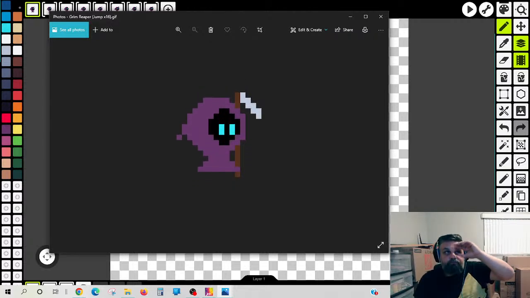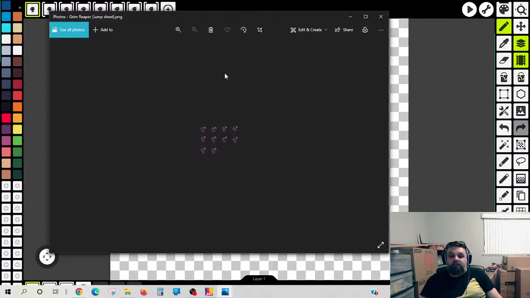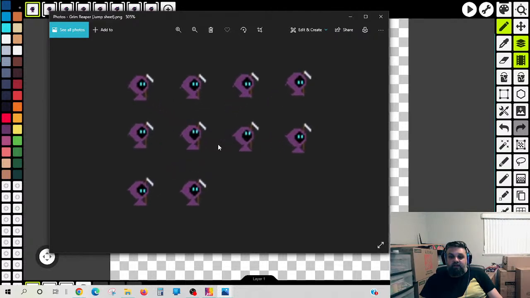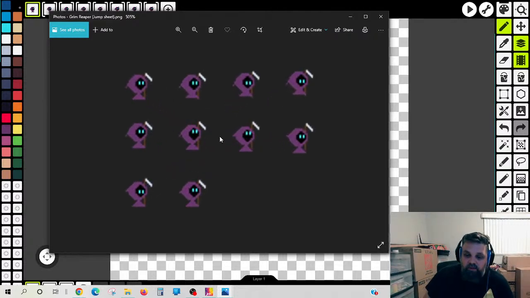And so what I needed was we needed these sheets. Basically, you have all these sprites in here. But the problem with these is that they get blurry when you scroll them up because for some reason I cannot save them at a higher resolution or whatnot.